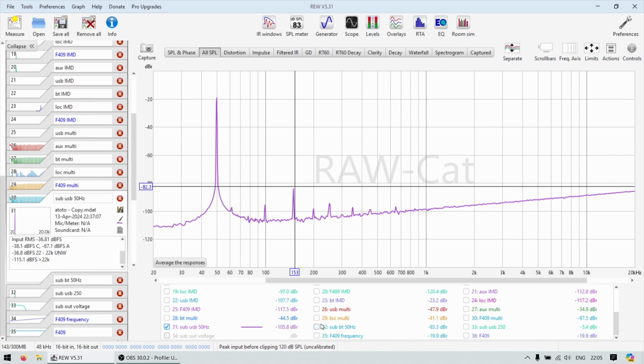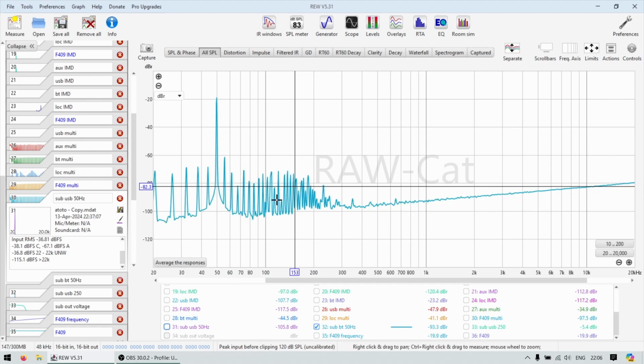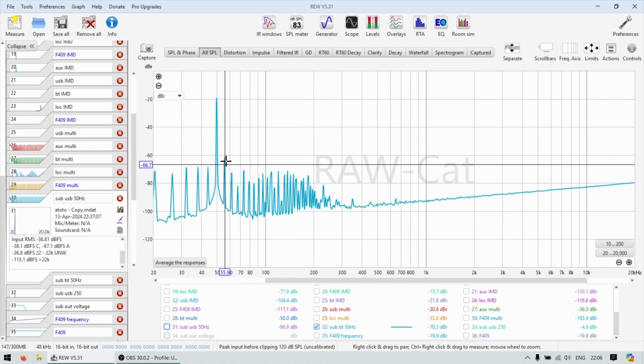So the RCA output is very clean. However, if you use Bluetooth, you have this. So again, Bluetooth is a horrible output. It doesn't matter the frequency, especially for the lower end, it's very bad.